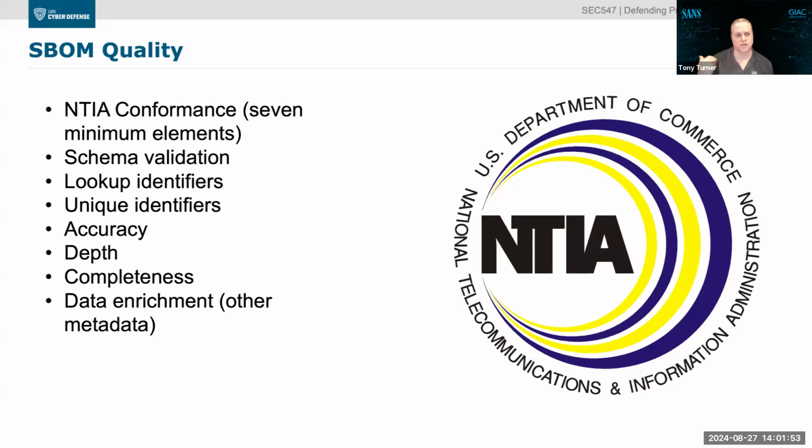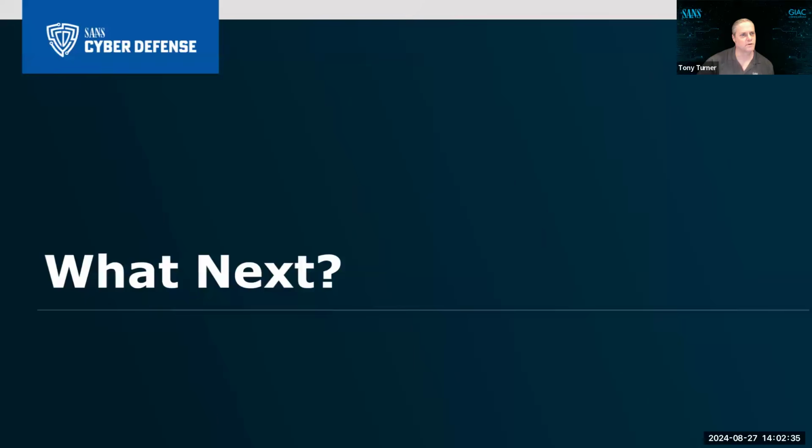We have all kinds of other quality challenges. How accurate was the detection? Did we get version identifiers? How deep did it go? Is it just top level only? Some of the regulatory requirements that are coming out there are only requiring a top level SBOM. You don't have to go below the surface. Back in my day, we called that a software inventory. I don't even consider that an SBOM. But hey, we have top level SBOMs that are essentially software inventories, right? We have issues with how complete the SBOM is, other data that we may want to bring in to enrich our SBOMs as well. So all this creates challenges for us as we go through this.